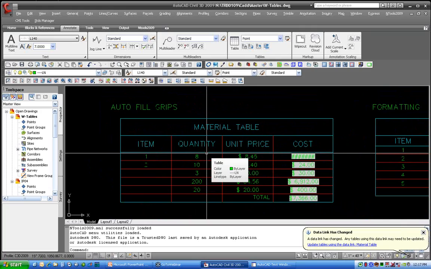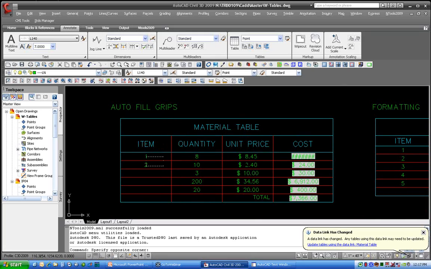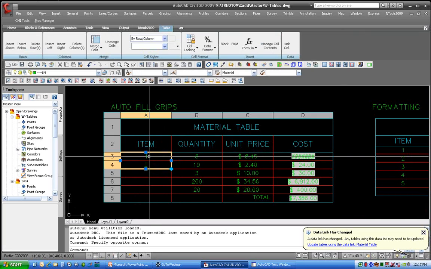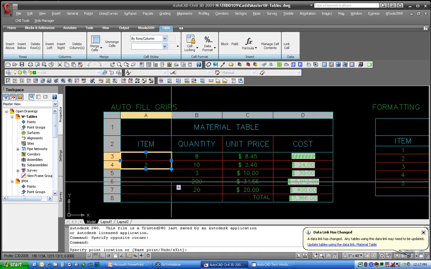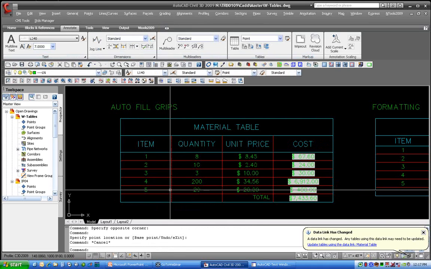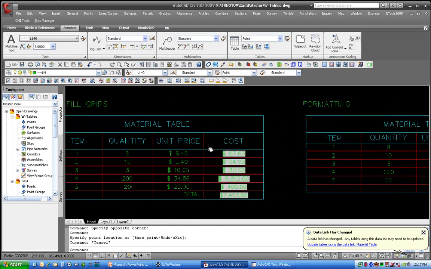Starting over here, autofill. Just like in an Excel spreadsheet, I can now grip the corner of a range of cells and drag it down, and it will populate the rest of the cells. So let me pick these two cells here. So those will establish my pattern, and then I get this grip down in the bottom right corner. If I pick on that and drag, you'll see my little tooltip increments as I pull it down, and then I can pick into the final cell, and then I'll hit escape to deselect my table, and it will then populate those values for me. So that's the autofill functionality.